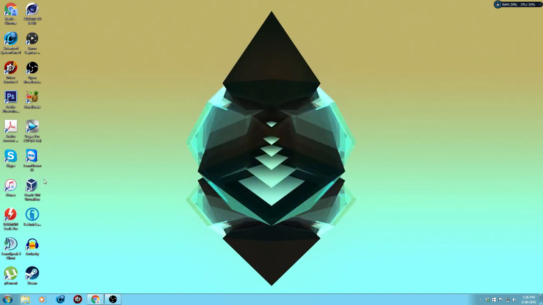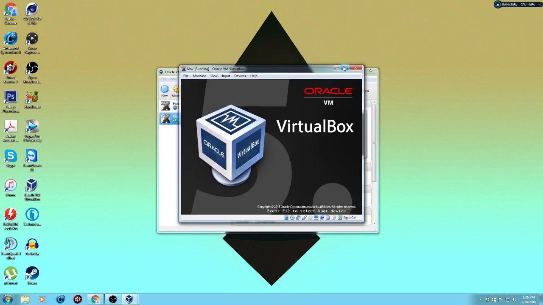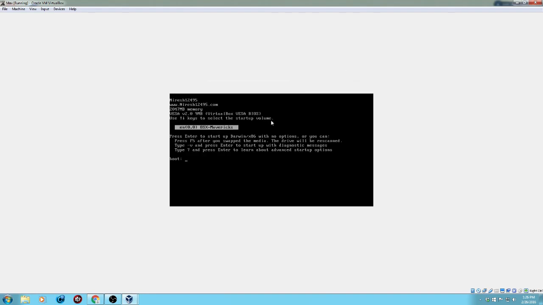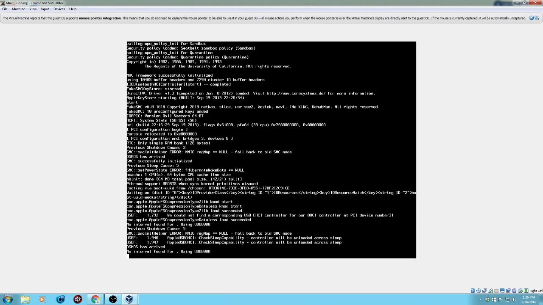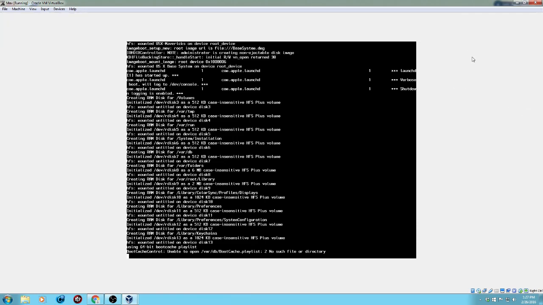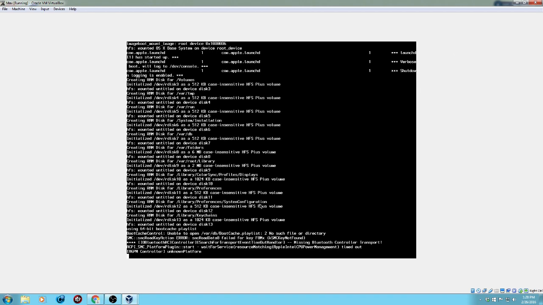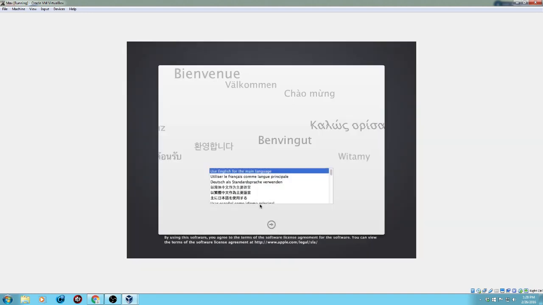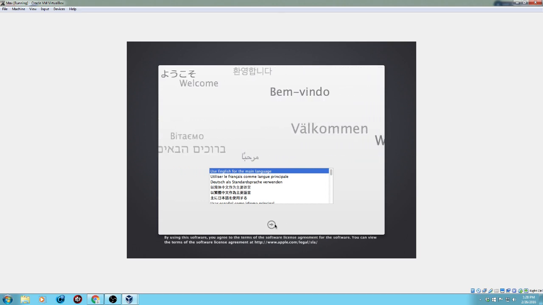Once this step is complete, you're going to locate VirtualBox, open it up, and start the virtual machine that you have just bridged. Your command screen should pop up like so, and all you're going to need to do is do -V, which will run it in verbose mode, which shows you all error messages so you know what to fix. And if you see any error messages and you don't know how to fix them, the comment section is definitely a good place, where either I will respond or someone else in the comments will. Once you see the script quoting AGPM controller unknown platform and you see the Mac mouse button, it is only a matter of minutes, depending on how fast your computer is, until you boot into the Mac installer.